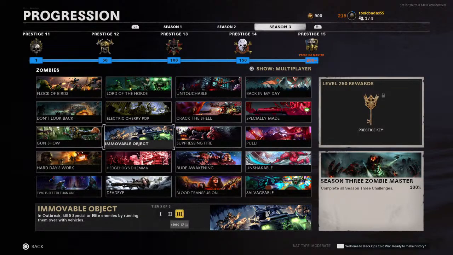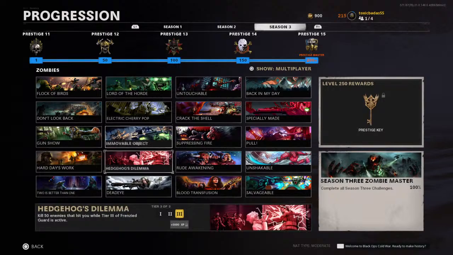Immovable Objects: in Outbreak, kill 5 special or elite enemies by running them over with vehicles. So I'd drive around, I'd look for the bosses, I'd pick all the zombies off around them, then I'd pick the boss down till he was virtually dead, and then I'd hit him with a vehicle. Yeah, rinse and repeat. Again, in Outbreak only.